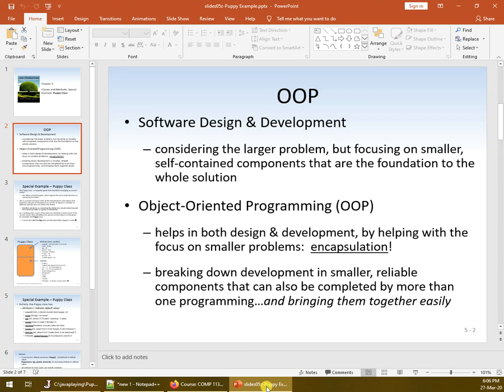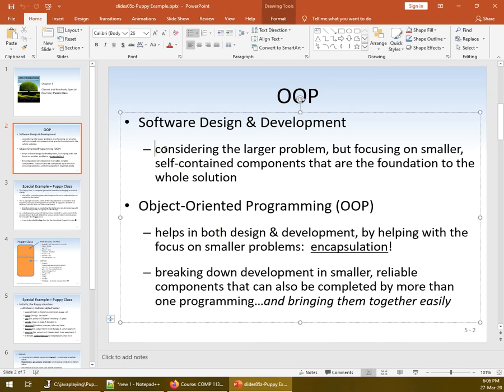And this would be similar to designing a house or planning out how you're going to make a trip from one city to another. You don't just get in your car and simply drive. You have to actually have a plan of how you're going to get there, maybe a route. So we actually have to break it down into smaller pieces. And that's really the foundation of software design and development. So we consider the larger problem. We have to know where we're going to be at the end. We know, when are we finished? When do we actually complete it? But we look at smaller pieces.